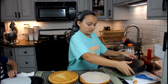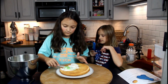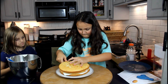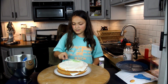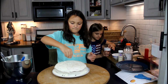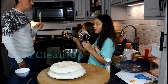It smells like those disgusting pancakes Mommy used to make. I don't like it. I'll just put it on like a pancake. That works too. Right. Yeah, we're gonna need another coat. I like it. That's weird.